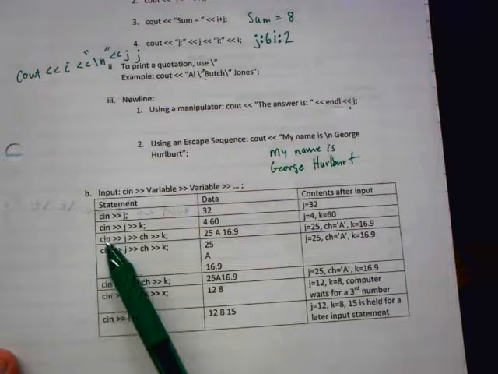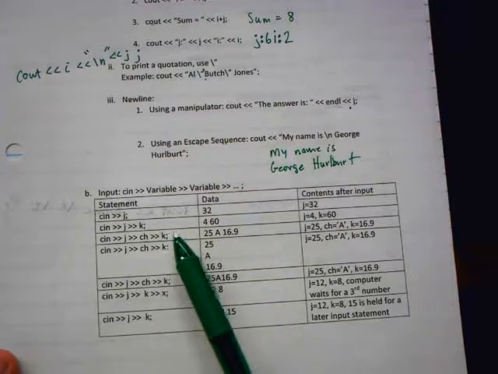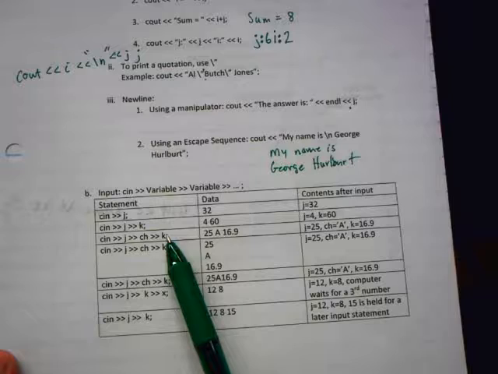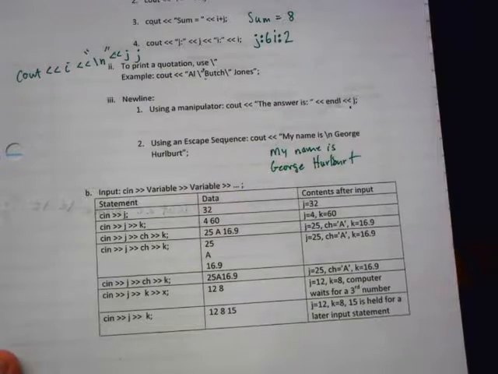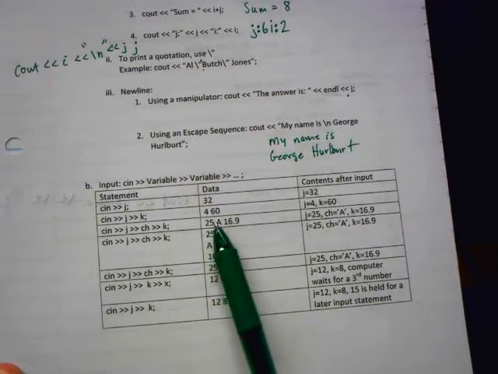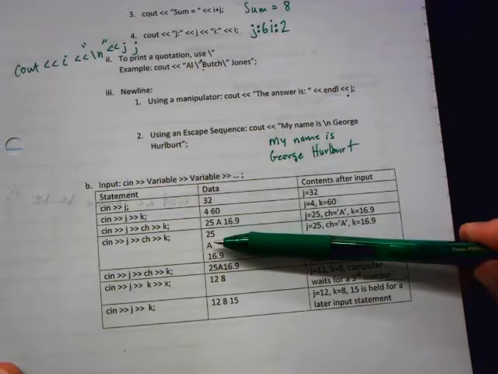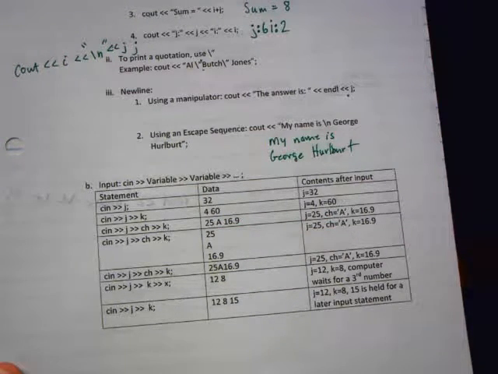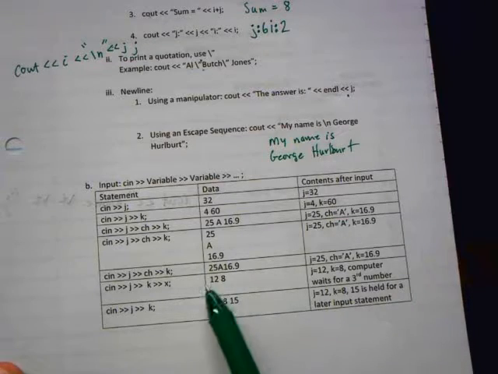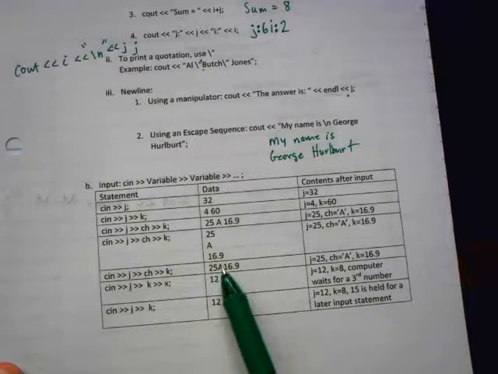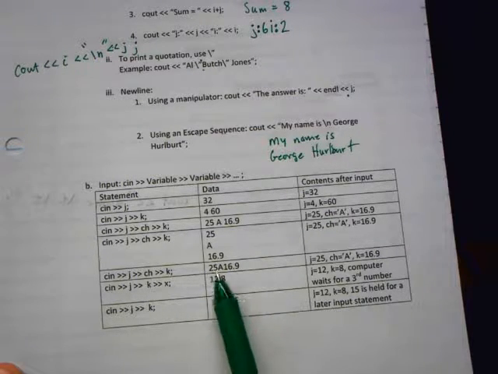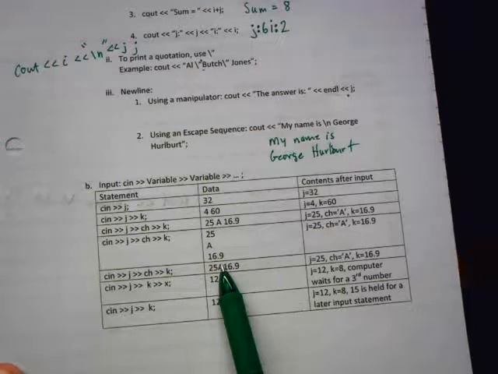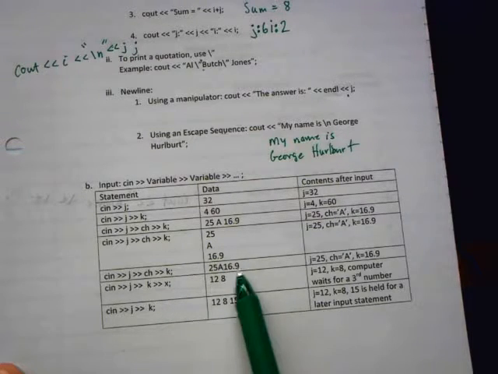You can mix. Sometimes you want to type in letters and numbers at the same time. So J and K, you would be entering numbers. A would be entering a character, which in this case is the letter A. And again, you can type them in with a space in between them, or you can hit 25 enter, A enter, 16.9 enter. Since the first two are numbers and the middle one's a character, you don't even need spaces for that one. And it'll read 25 is a number, so it'll stop at the end of 25. And then it'll say, all right, next I want a character, so it'll read the letter A. And then next I want a number, so it'll read that number.